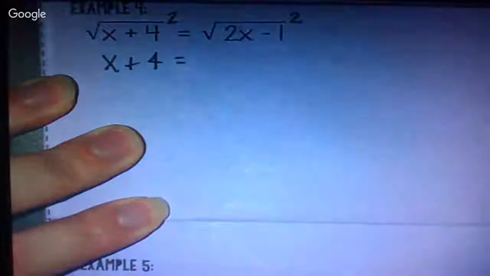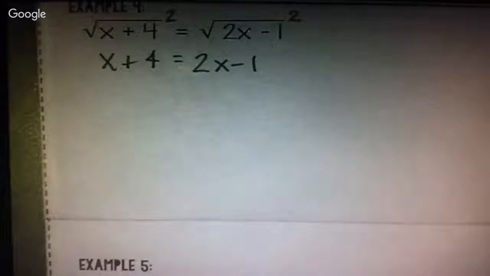To be honest with you, I think these ones are easier than the ones you just did. Explain. Okay. So, we need to get rid of the radicals when they're on both sides. Well, how do I get rid of the radicals? Squaring. So watch what happens. Remember, what I do to one side, I have to do to the other. So if I square the left, I'm left with x plus 4. And when I square the right, I'm left with 2x minus 1.